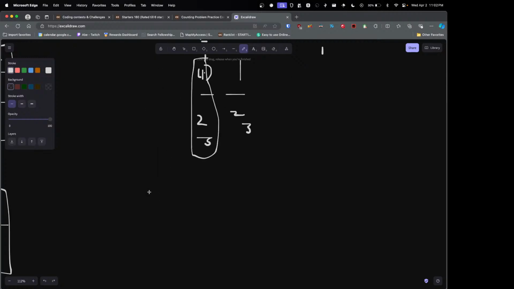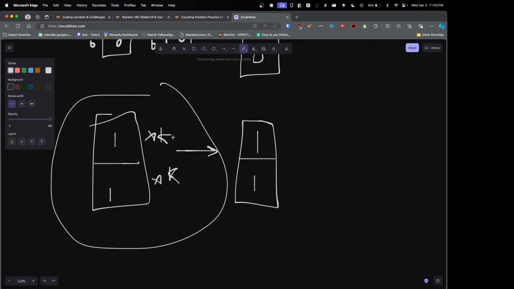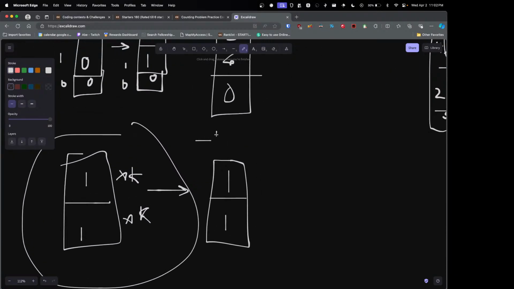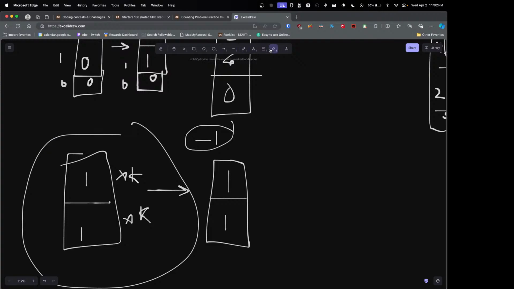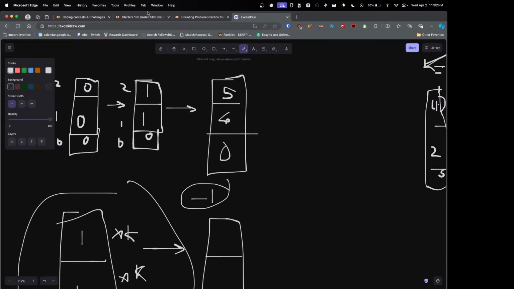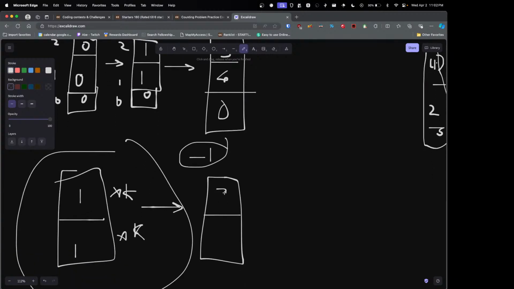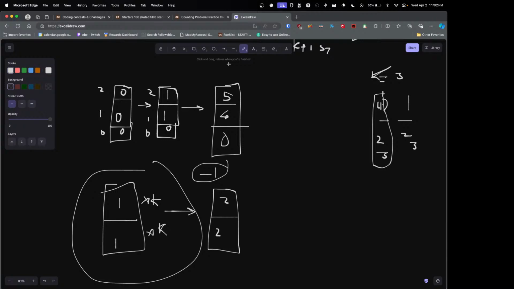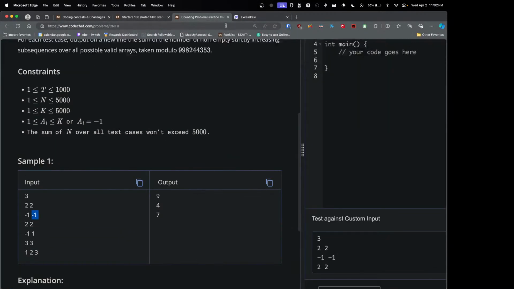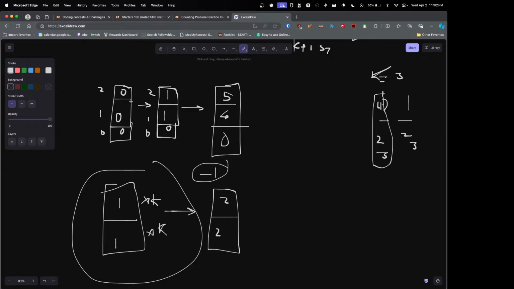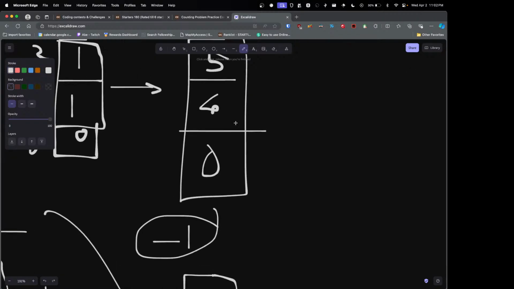So that is how I came up with it: if I am at a -1 over here, then I do k here. Now moving on, in this case k is 2, so I have 2 over here. Now strictly increasing here, and this is only for the past subsequences, right? Now I need to care about how many my current subsequences can be.